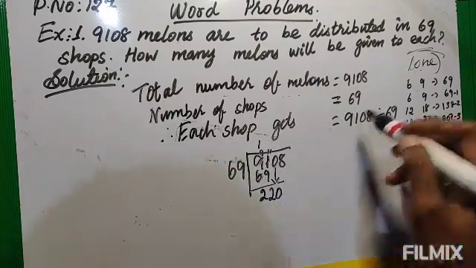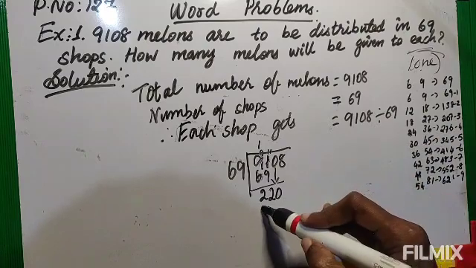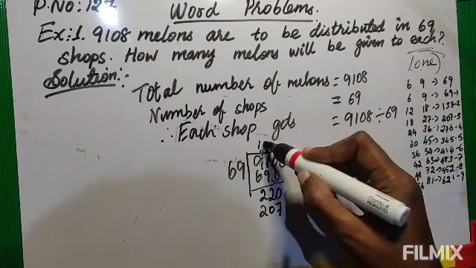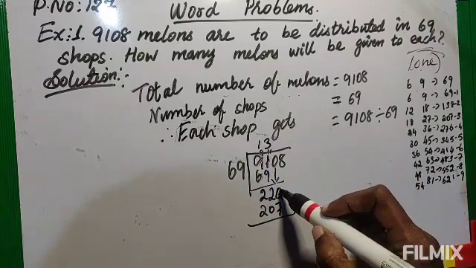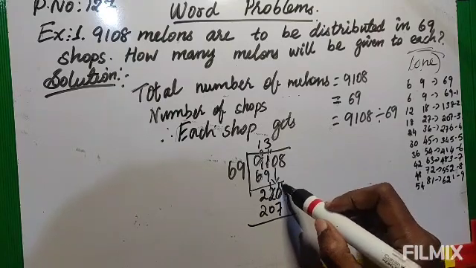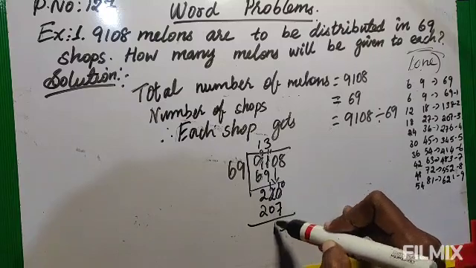So 0 we have taken down. So 220. 220 is not here. So smaller than 220, the number is 207. And it is 3 times. So you will write 3 here. Now you have to minus. Here 0, 7 will not go, so you will borrow. Here will be 1, this will be 10. 10 minus 7, 3, and 1 minus 0, 1.